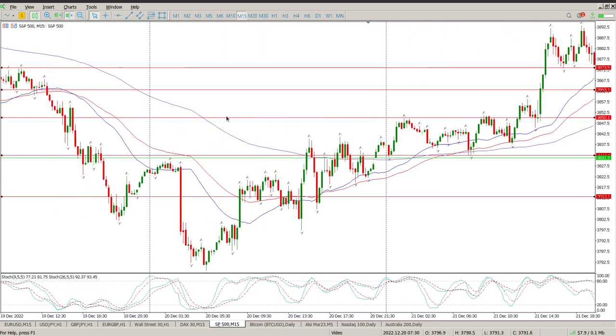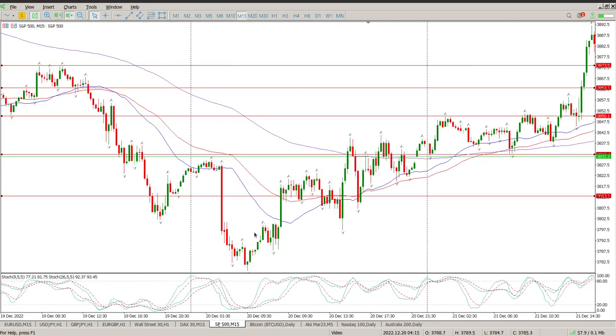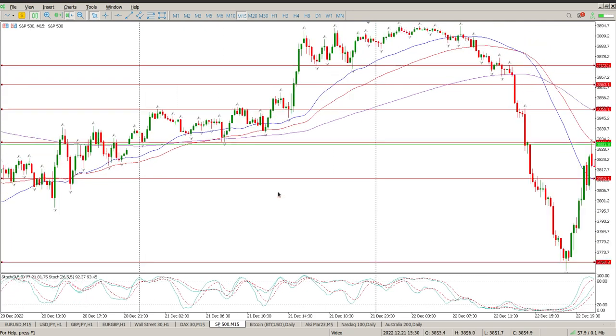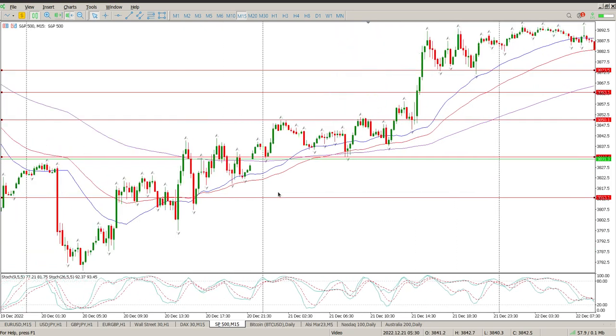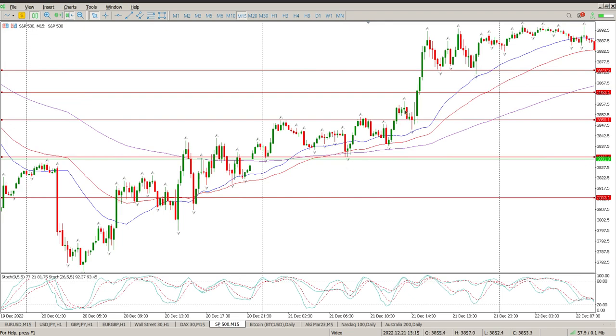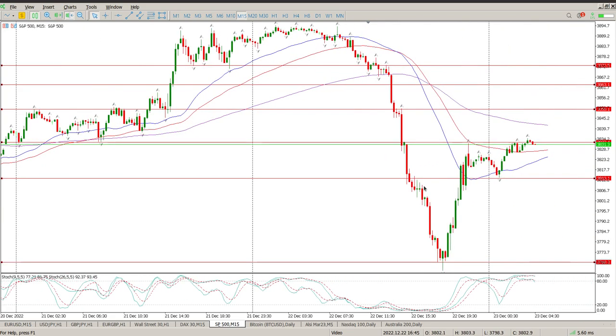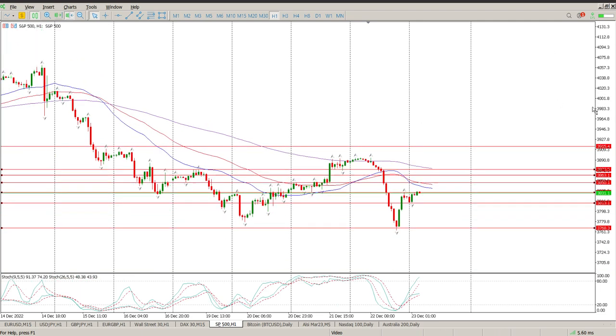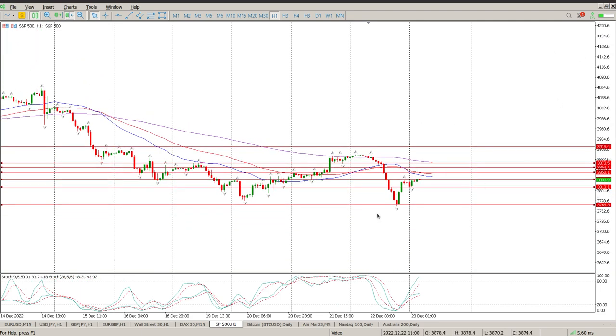Now, this, when was this? The 20th, so Tuesday. So Tuesday, you can see this was a messy attempt at a reversal of a downtrend, which is textbook stuff. Then we got the uptrend, and then we just got a rejection of that completely. So it could be a bigger range here, and you can see all the chaos that I've put in now on the charts. You can see that is kind of the range, to be honest.